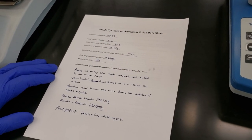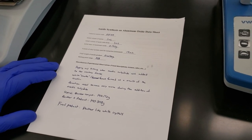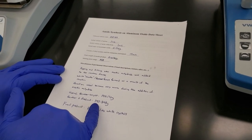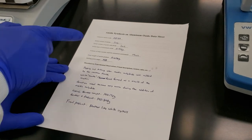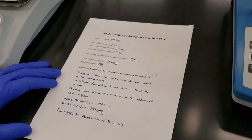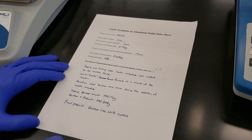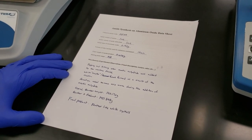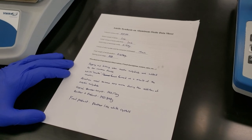Before we head over to our IR and NMR to characterize our final product, let's take one last look at our data sheet. We just weighed out our beaker plus our product at 140.848 grams. We subtract out the weight of our beaker. That leaves us with 0.676 grams of recovered unknown amide product. The appearance of our final product were feather-like white crystals. Let's go take a look at what our IR and our NMR spectra will tell us about its identity.